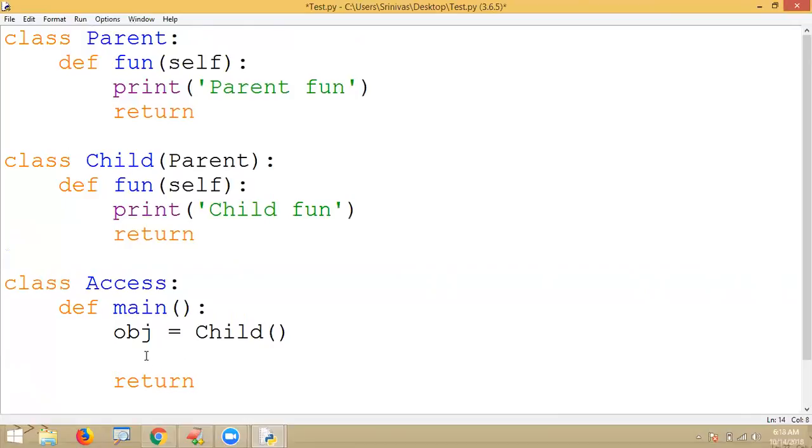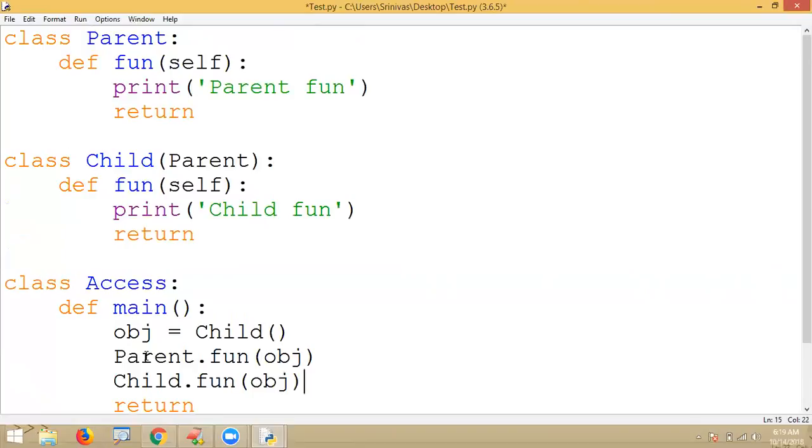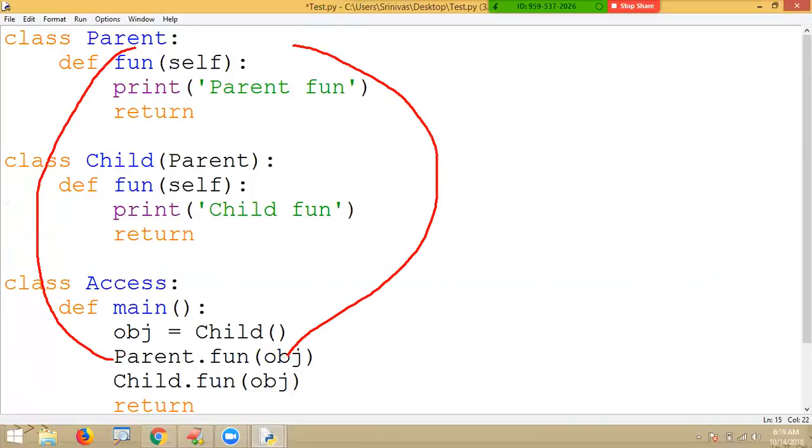Simply we call like this: Parent class dot fun, we pass obj. Child class dot fun, we pass obj. We are calling just like a class level function only. In Parent class fun, obj means what? Self. In Child class fun, obj means what? Self.